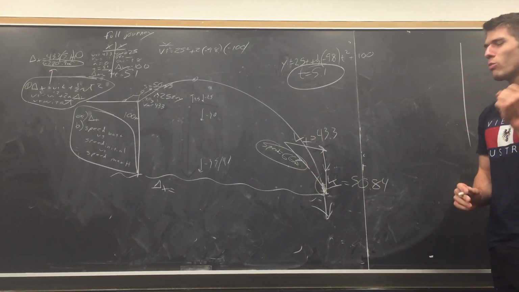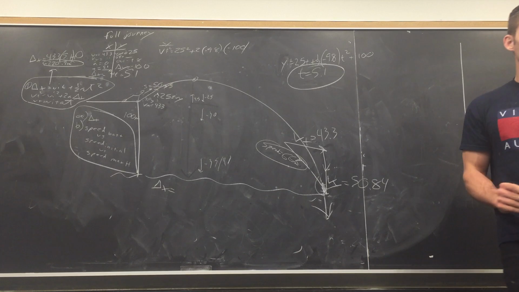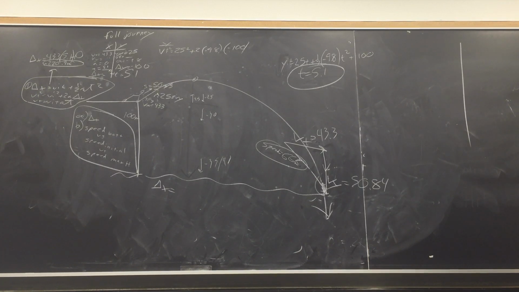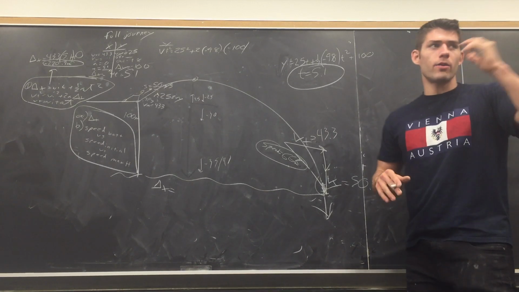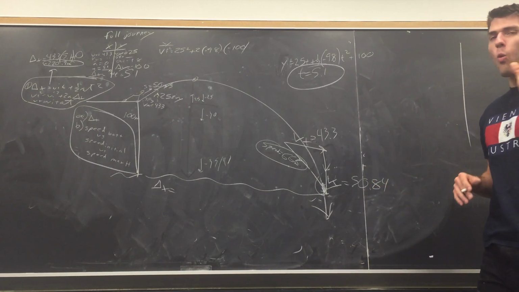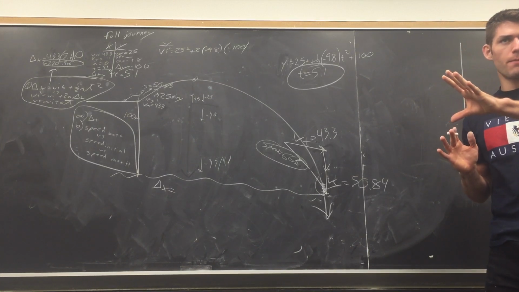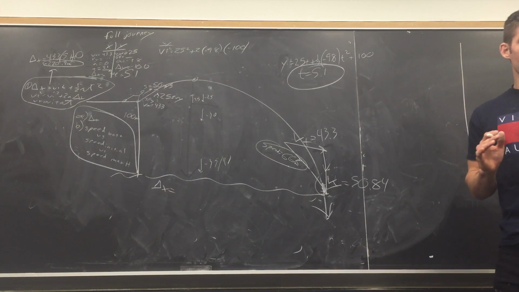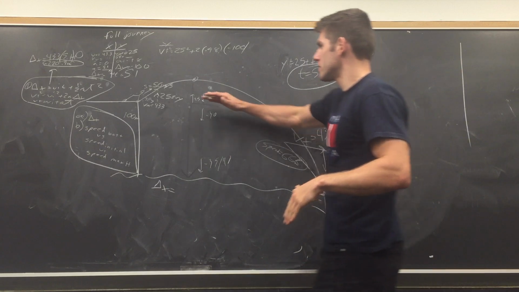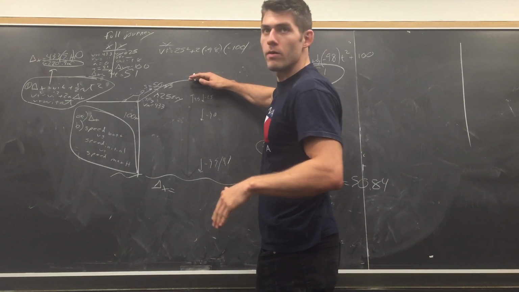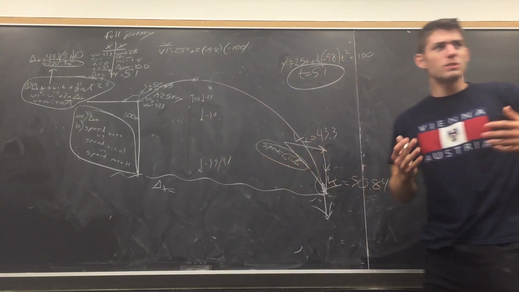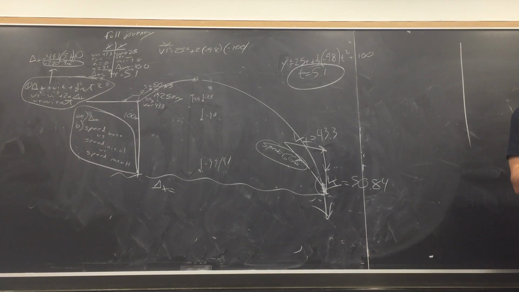They also could have said, what's your speed at the top? And this is more important and more difficult. It's 0 in the y direction. So that's important. Our y velocity is 0 at the top. Right? X and y completely separate. So at the top, we have no y velocity. Well, the speed is always x squared plus y squared. So that is very important, that at the top we have no y velocity.